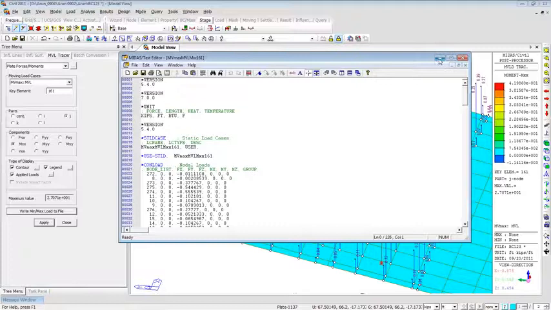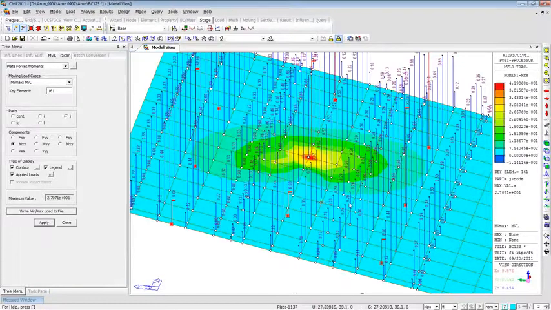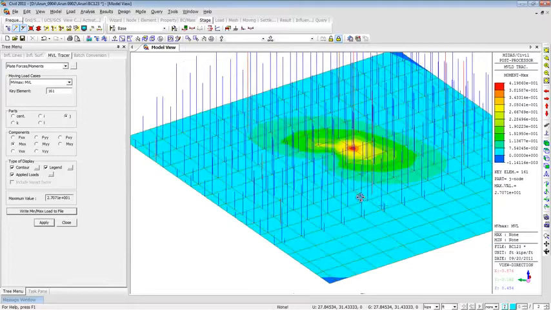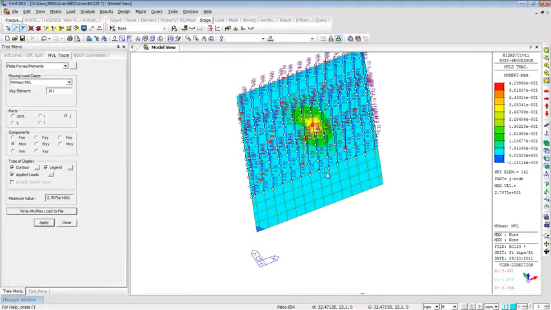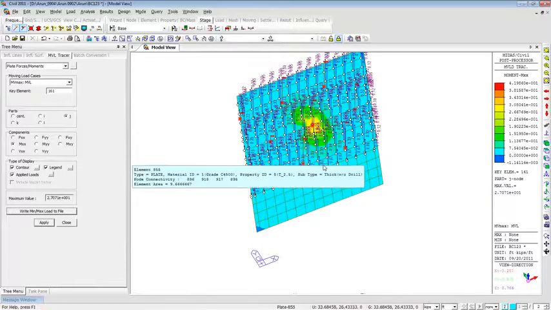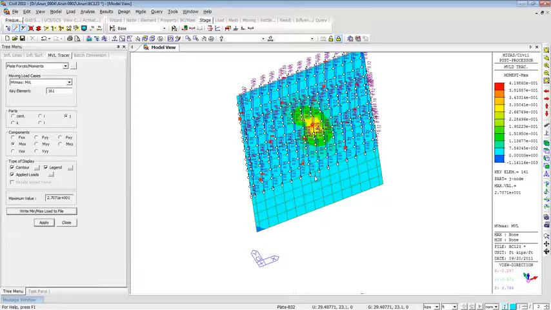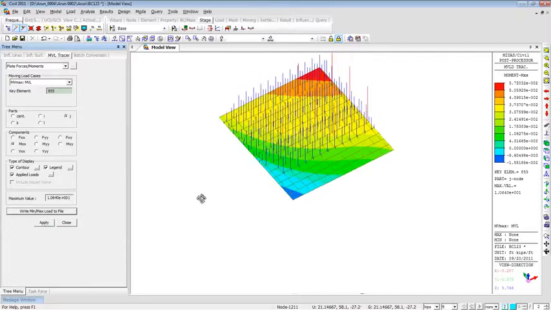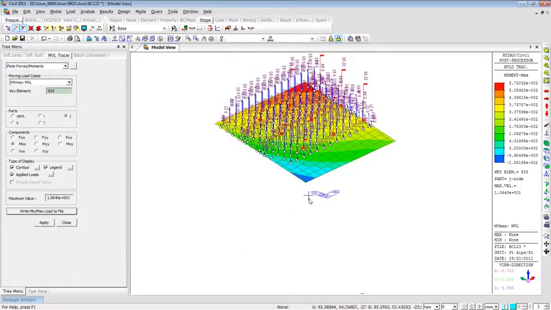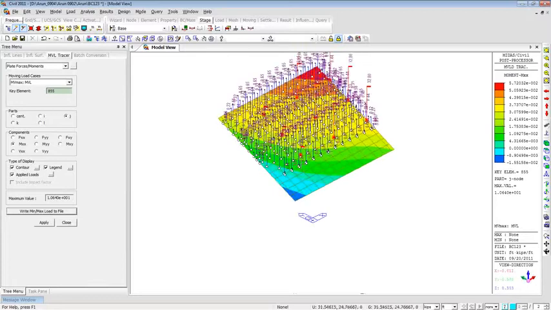Let me just close it and investigate the next element that I wanted to see, element number 156, or as a matter of fact I can pick any element I want, so let me just pick any one at some distance, let's say here, and then click apply. And this is the loading pattern that causes the maximum bending moment at this location.